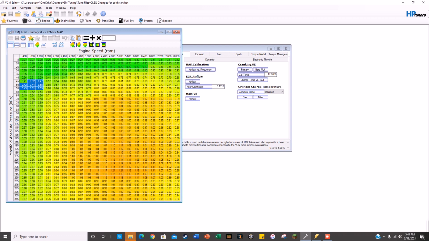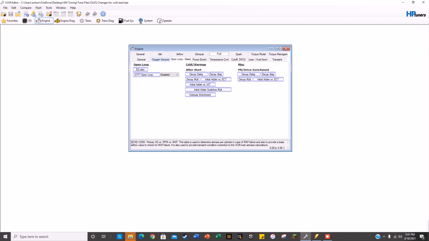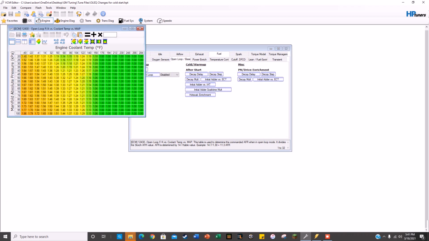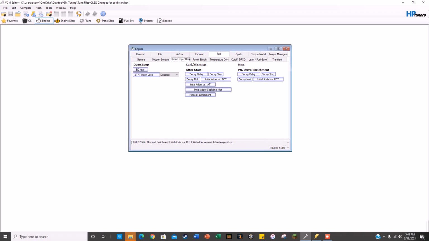So make sure this is pretty much where you need it, and then another important thing is your OLEQ under fuel, open loop, your EQ ratio. As your coolant temperature increases, it's going to command a different AFR. So you need your AFR to be correct as the coolant temperature increases, because if it's not, you're just going to have issues with your fueling being wrong, and then obviously your airflow is going to be wrong. So these numbers will be incorrect and unusable.